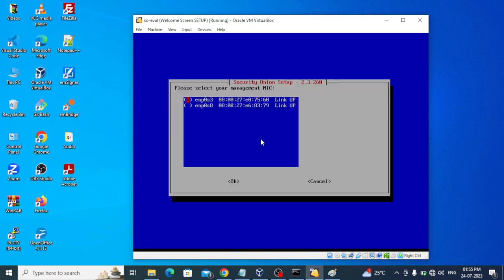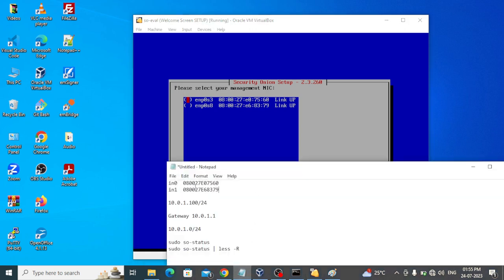And then we have here, you can see the 2 MAC addresses that we noted earlier during the network configuration stage. So IN0 is the pfSense default gateway. It's 0800 ending with 560. You can see 75560.